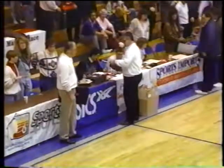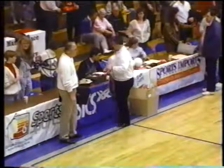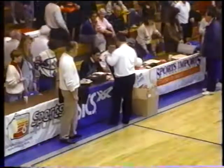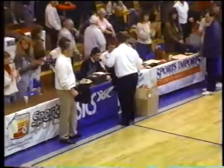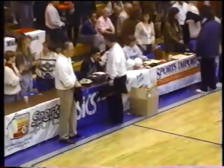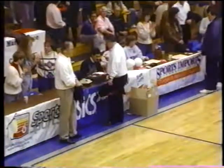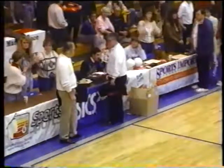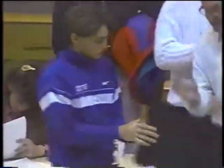And now the all-tournament team. The individual awards, they will be accepting ASICS travel bags. From Ohio State University, number 13, David Freddy. From Penn State University, number 8, Jorge Perez. Jorge Perez played very well for Penn State. From IPFW, number 9, Raul Papaleo. And the sophomore, Papaleo. Very nice job, very steady playing out of Raul. Going to see some nice things out of him the next 2 years. He passed extremely well tonight.